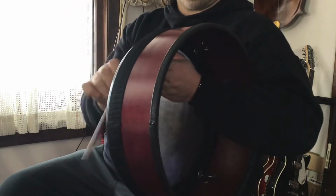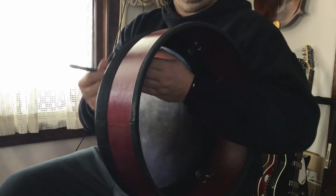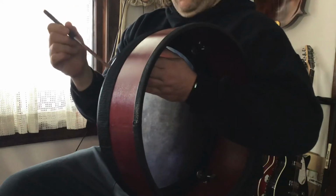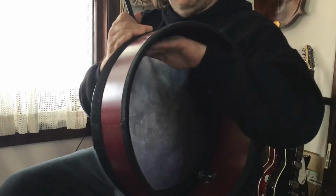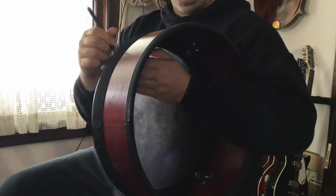Now, that same four beat rhythm, start with it in the closed high position. 1, 2, 3, 4, 1, 2, 3, 4. And on the first beat of every group of 4, rock your hand up a little bit to the open position. You don't have to lift all the way up to here, just almost as if you're opening a door a little bit to let a little bit of sound out. So.